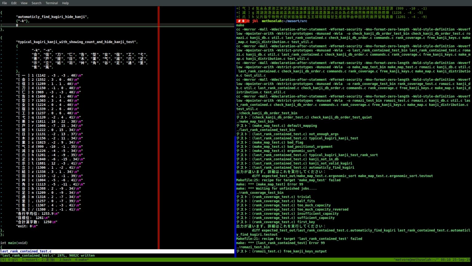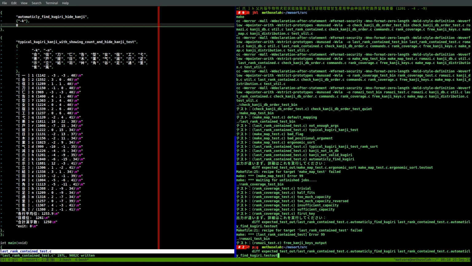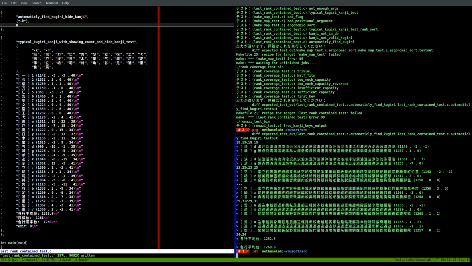Let's make that. See if any. All right, we're still having 2 failures each. Automatically find cookie. Okay, this is a little bit different, but that's basically expected because we changed the sort order.